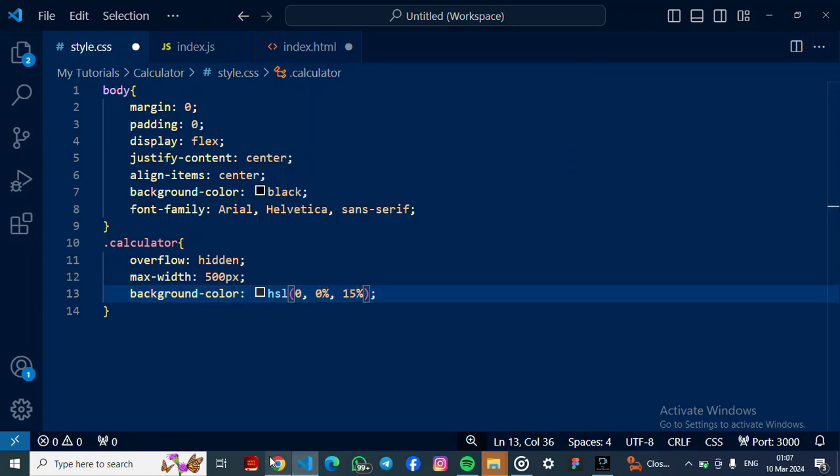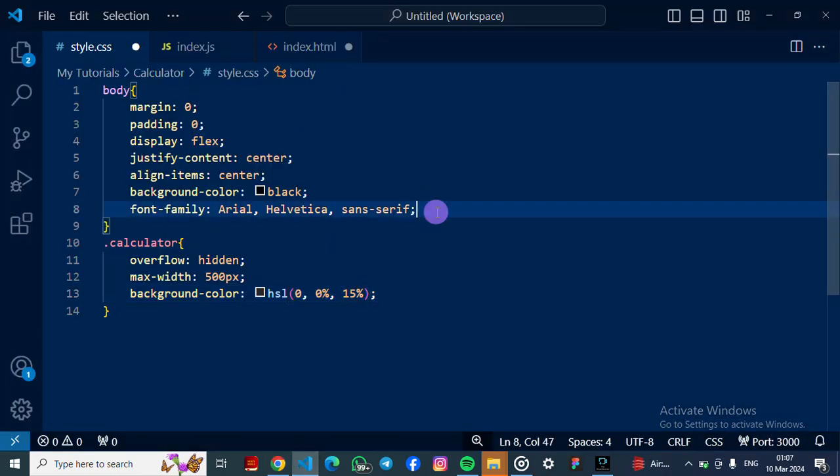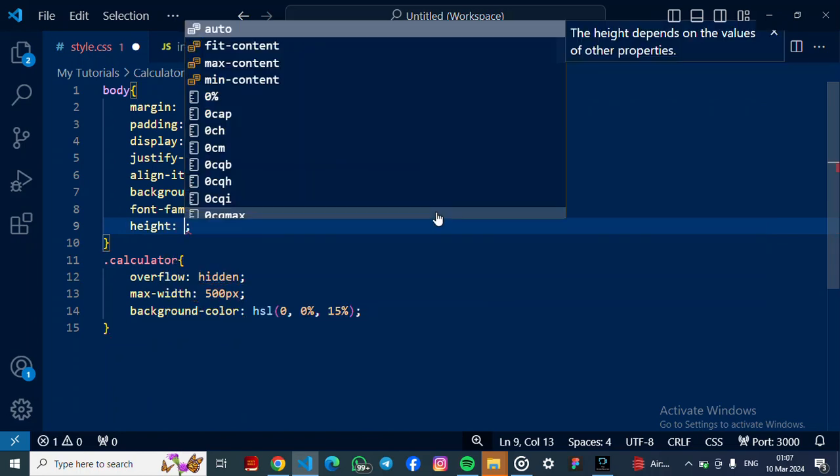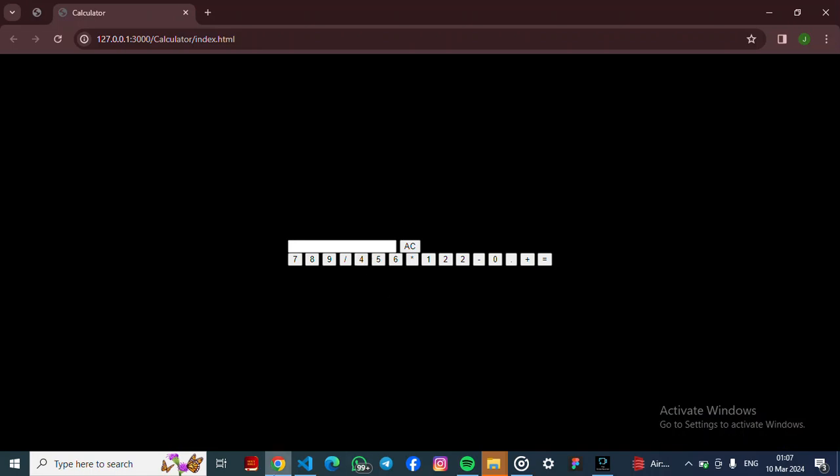So let's preview this in our Chrome. This is how it looks like. So I forgot this calculator and its keys is not in the center, so we have to set the height to 100 viewports. So now it's in the center.